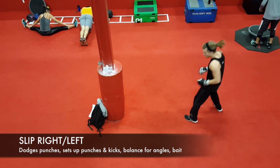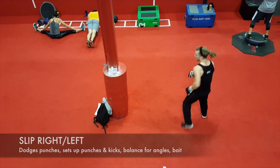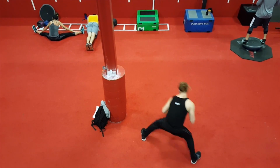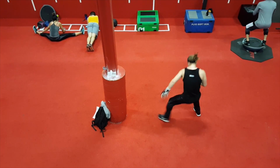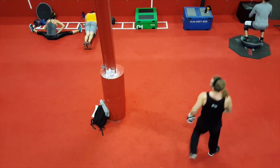All right, body jukes or slipping left and right is another one that he does. It's great for dodging punches, setting up punches and kicks. It's great for balance and bait, right? Setting up your opponent so that they fall for the bait and come in attacking, you dodge the punch and follow up with an uppercut. Dominick Cruz loves the uppercut, or slip right or left to set up that uppercut.